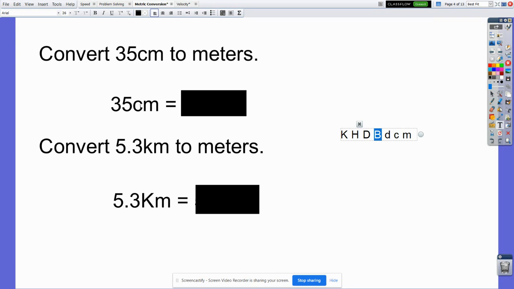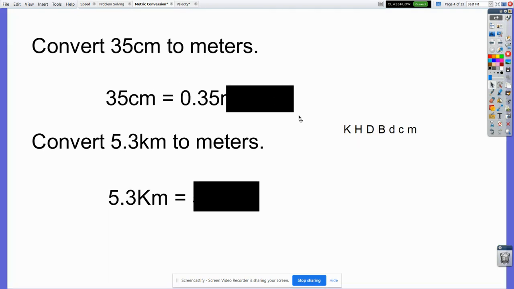So we're going to take our decimal point, which we assume to be right here at the end of the number, and we're going to move it 1, 2 places to the left, meaning that it'll end up in front of the 3. In science, we tend to put zeros in front of our decimal points because it does set it off as a decimal point. There will be no confusion for what that is. We would know that is a decimal point.